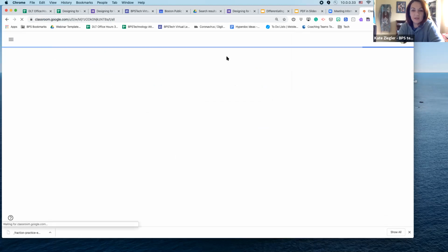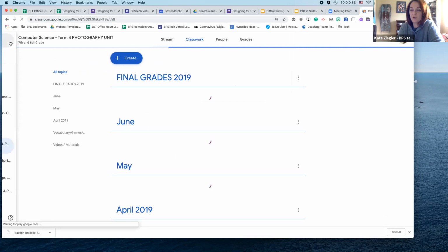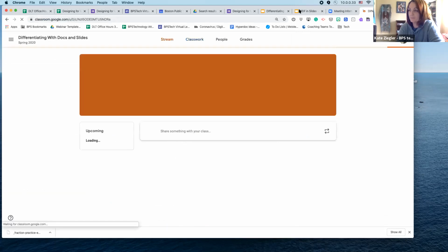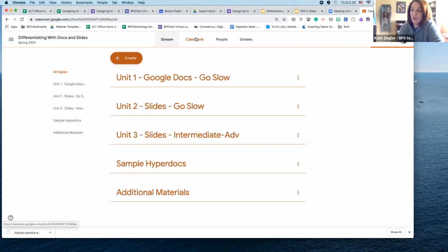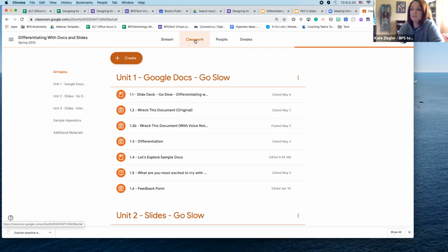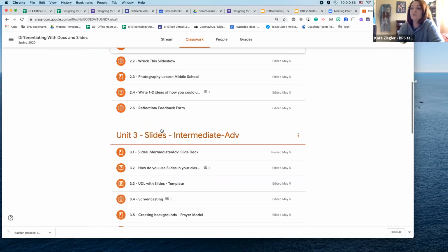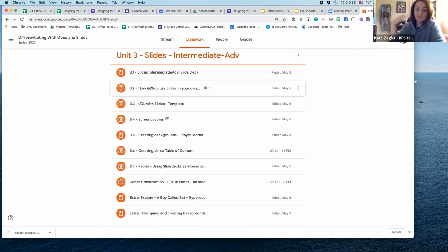So a few times people have said that they like to see the split screen for me, but I do know that it can be kind of confusing. So I'm thinking for you all, I'm just going to go back and forth between tabs, okay? If that's okay. All right, so classwork. I got into Google Classroom, and then I went to this classwork tab, and I'll see Unit 1, which was for docs, Unit 2, which was for slides, and Unit 3, which is the more advanced section. And we're going to work through the things that are here.